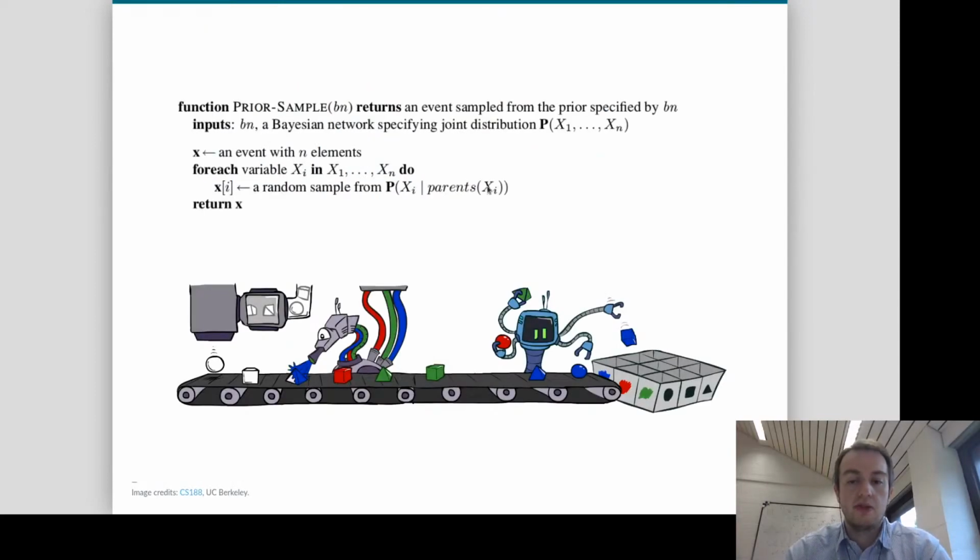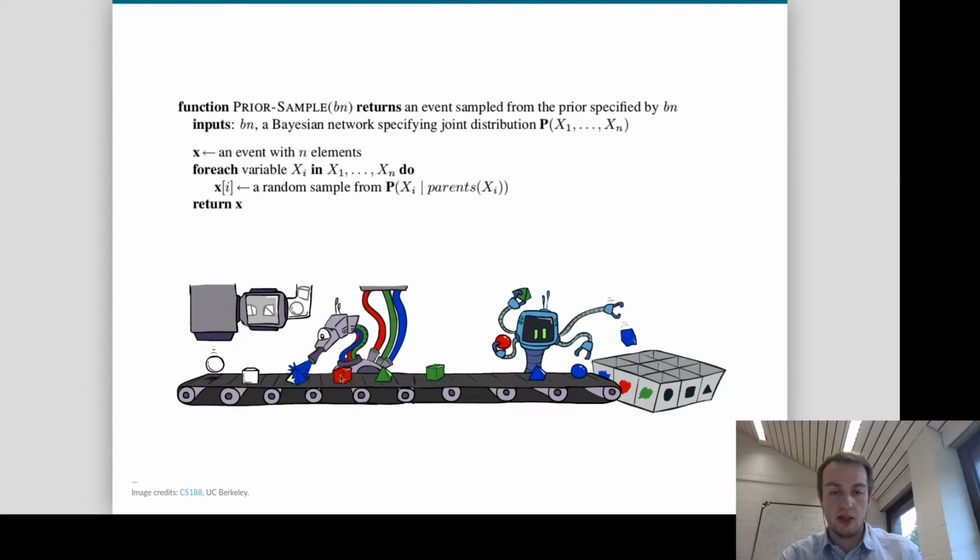Okay, so let's come back to this sampling procedure where we would like to sample from our distribution of objects of some shapes and some color. We could say that we have a Bayesian network with only 2 nodes. The first node would be the shape, and the second would be the color given the shape. You could imagine that this part is drawing from the distribution of shapes, and then this robot there is drawing from the conditional distribution of colors given shape.